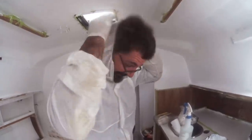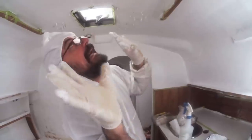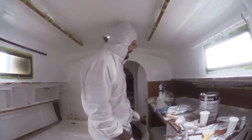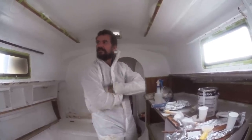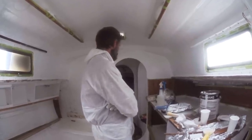Hubs. Well, it's probably not safe to take the hood off yet, is it? No, leave your hood on until we've exited the building. Or the boat, I should say. Exited the boat. It's very wide, isn't it? At the moment it's a bit overwhelming, but once the wood trim comes, when the wood's in... Keep your hood on.